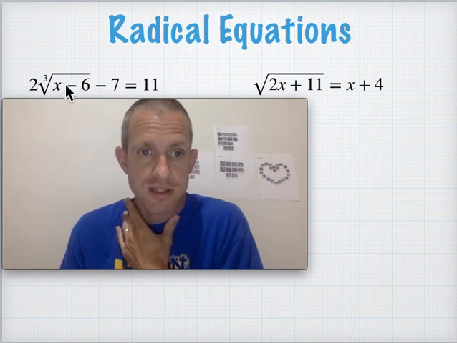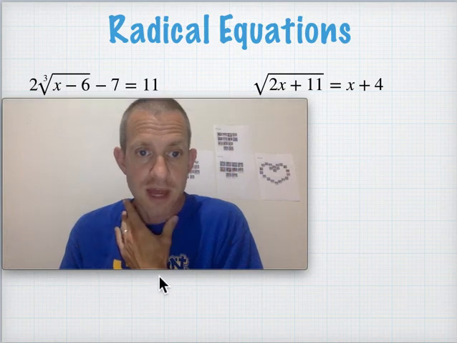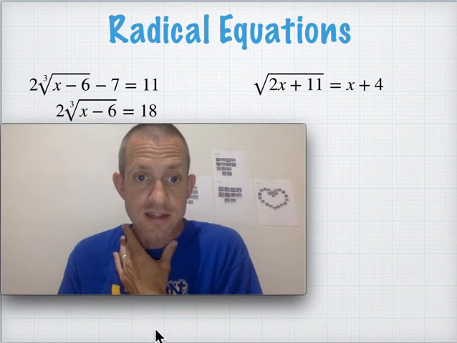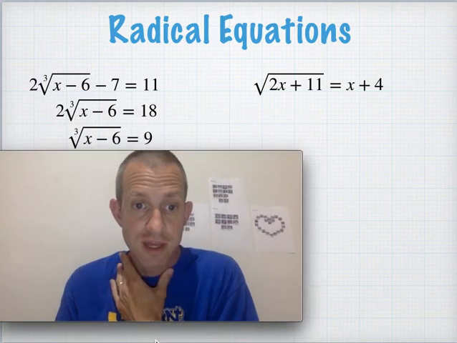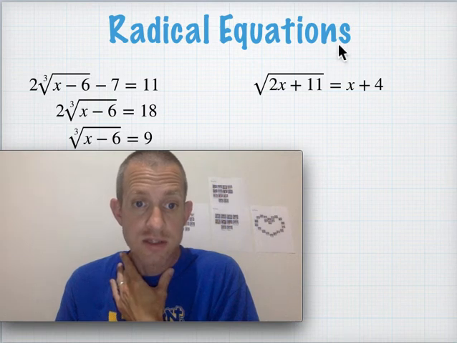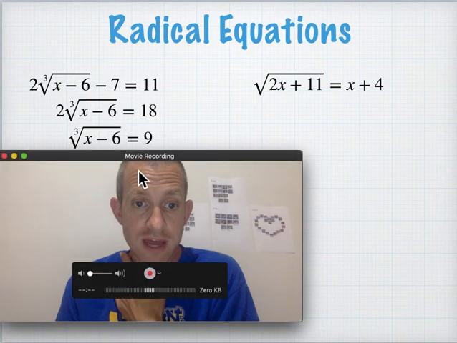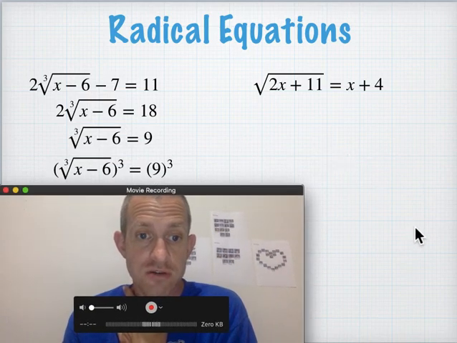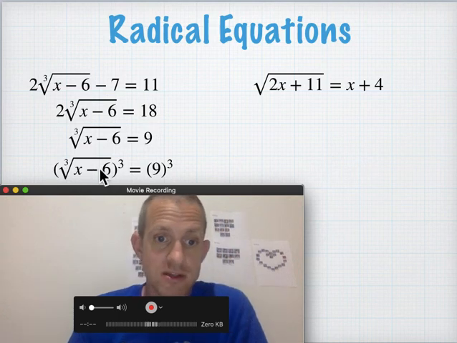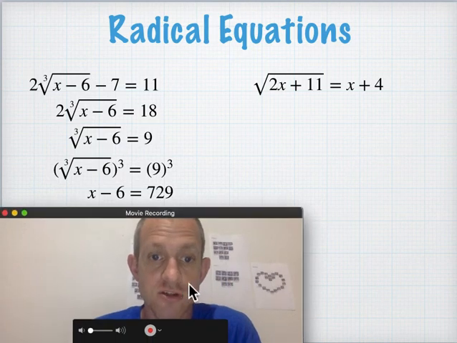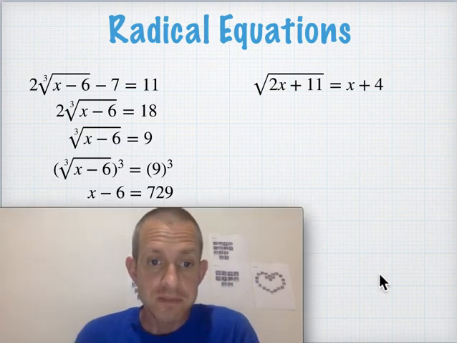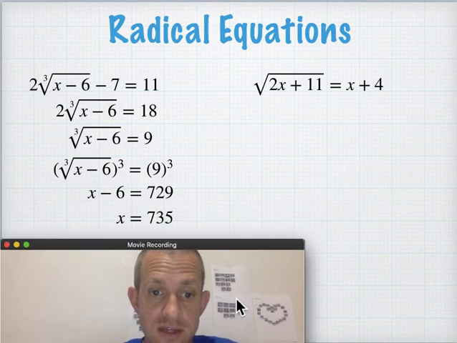and then we raise both sides to some sort of power. In this case, to get the cubed root alone, I think I need to add 7 to both sides. And that gives us 18. Then I'll divide both sides by 2, which gives me 9. And now I want to raise both sides to the third power. That is the key move, raising both sides to the third power. That undoes the cube root here, and 9 to the third power is just some big number, right? 729. And to finish, I'd add 6 to both sides, and we get our answer.